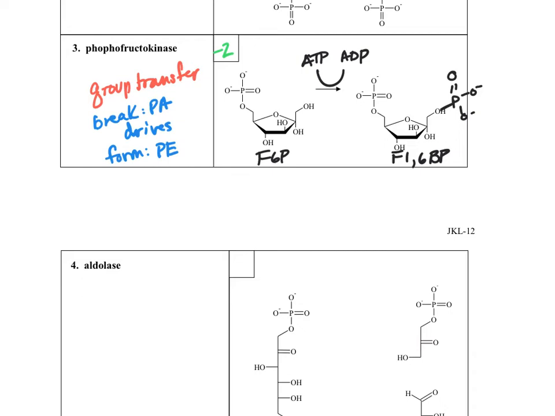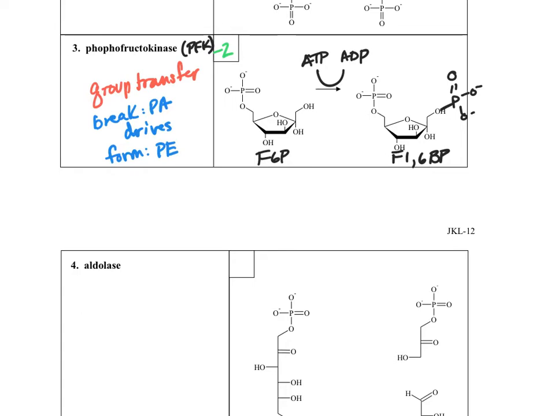We left off with the reaction catalyzed by phosphofructokinase. By the way, that's an enzyme we sometimes call PFK. It's very popularly known as that. It's just much easier to say it that way. And like all kinases, we're seeing a transfer of phosphate from ATP to some other molecule. And as with the first reaction, the phosphoanhydride breaking drives the transfer and the formation of the new linkage.